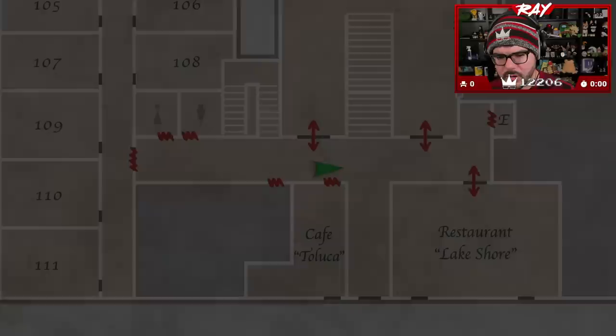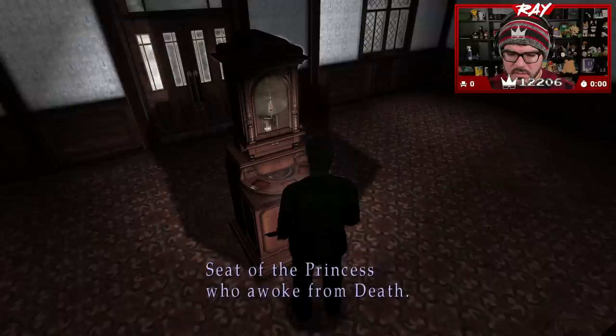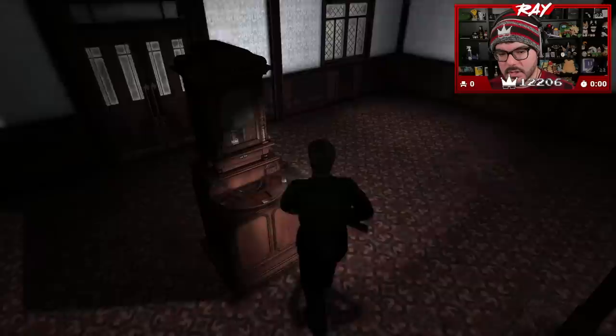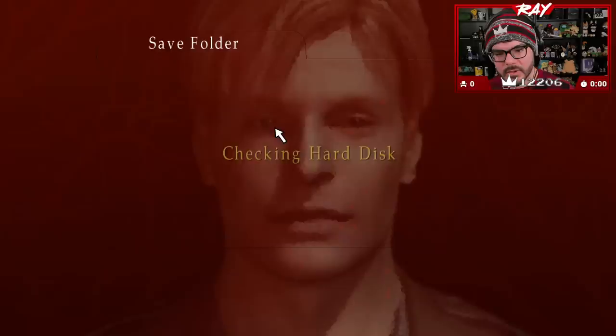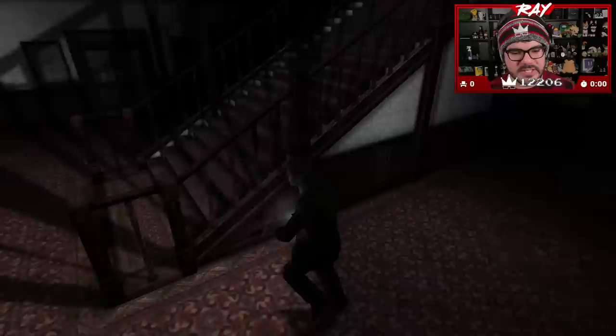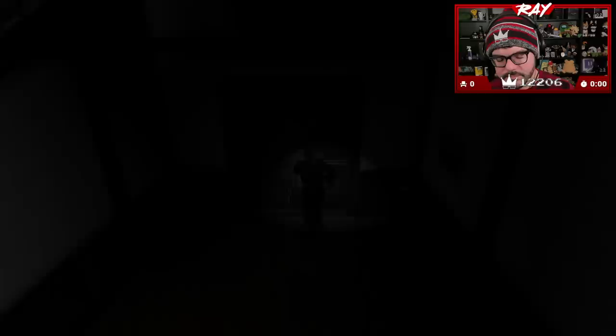Oh, to my left. Seat of the princess who awoke from death. Okay, well, that is not Cinderella. I've not seen the movie in a while, but at no point does she die. At least, if she does, I don't remember her dying. Alright, we're gonna save and go back to the basement, see if I can use the elevator key. If it's gonna be Disney princesses, then Sleeping Beauty, right? She woke from death with True Love's Kiss. So, guess we'll look for Sleeping Beauty, maybe?